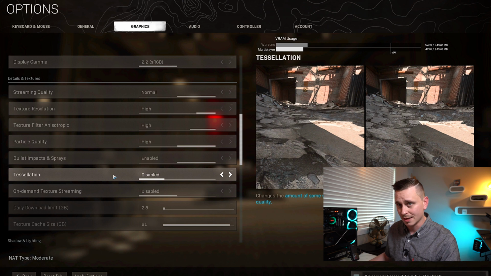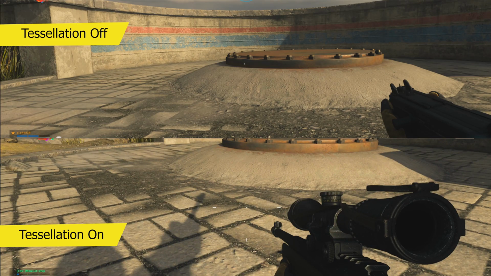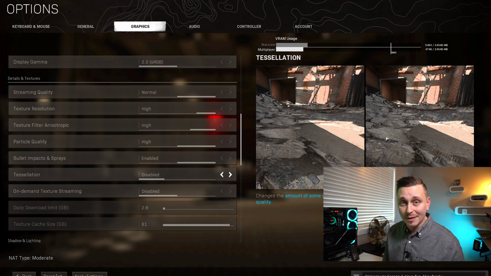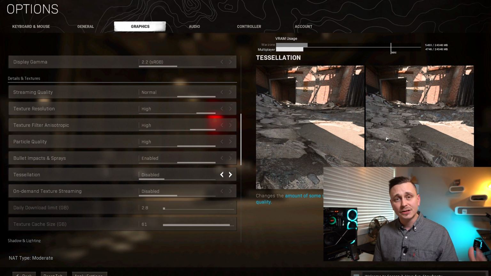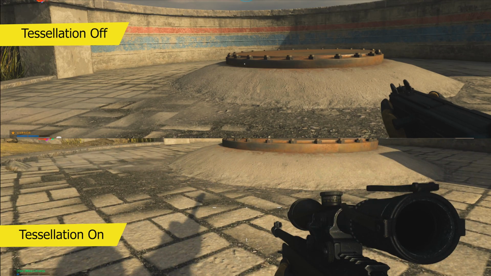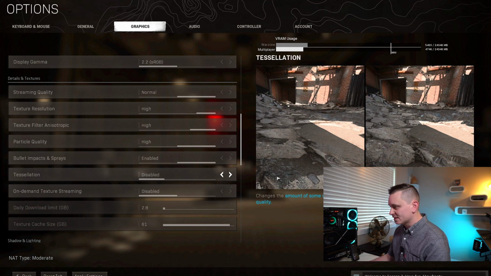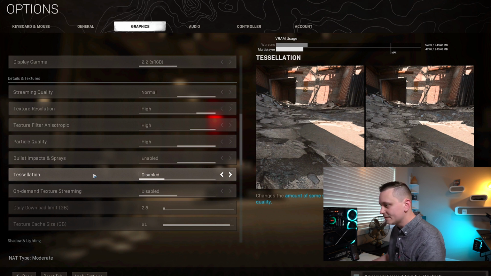Tessellation. Now, this is a big one, you guys. I spent some time testing out tessellation in-game. And again, tessellation, what it does, if you take a look here, it explains it pretty well. It takes a flat style object that has no structure to it and raises or changes and adds structure to those objects. Another person would probably say, oh yeah, turn this bad boy on. But I actually went in and tested this out on grass, on rock surfaces, on edges, on corners, and I didn't see any difference using an RTX card. And that's because I have DLSS enabled. So if you have DLSS enabled, you need to disable tessellation because DLSS already offers it. We'll get into that in just a minute.